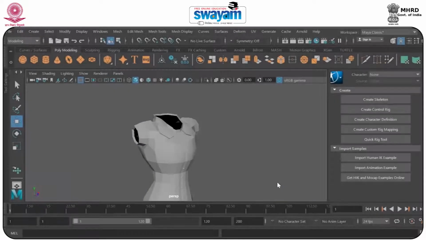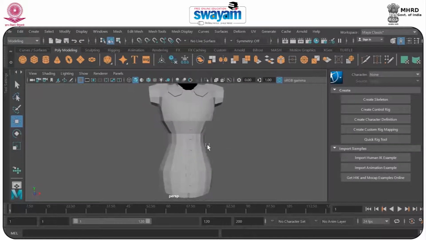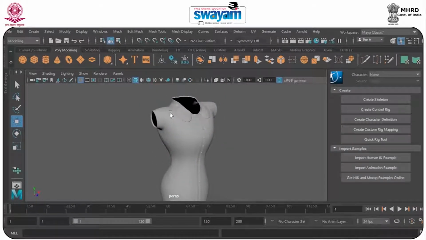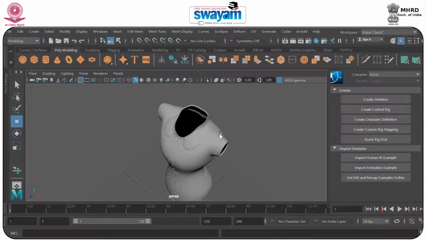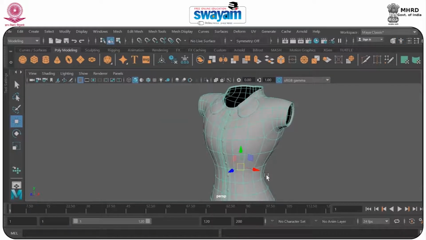Hello everyone, so in this session we will learn about the process of 3D paint and texture inside the Maya application. As you can see, we have this model, so I will do the 3D paint and texture on this model. If I select this and press 3, as you can see, the model is simple and the polygons are smooth because we are in subdivision mode, which is 3. If you press 1, you can go to the hardened view. Okay, so I'm pressing 3 and now I will drag all those things, as I need some more space.